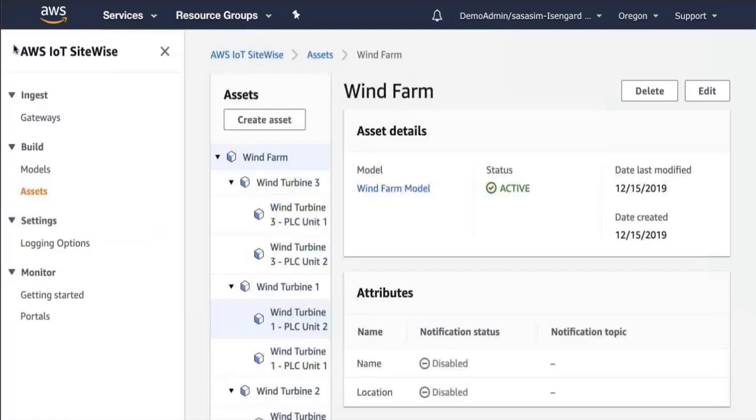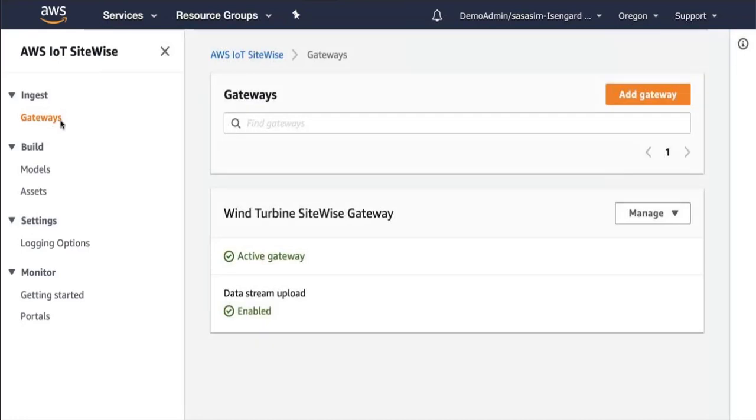All right. Now we discussed the asset tree. Remember, SiteWise needs to know where to collect the data from, and the way it does that is through a component called SiteWise Gateway. Think of this like a logical edge gateway, not necessarily physical, because your physical device is actually running AWS IoT Greengrass and the AWS IoT SiteWise connector to pull the data from on premises. So the communication with the cloud happens using a gateway, which is known as the SiteWise Gateway.